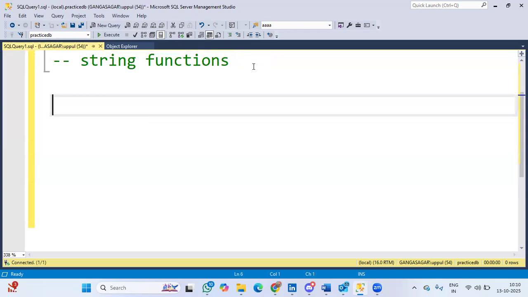Before that, let's understand what these string built-in functions are. These string built-in functions are functions which perform operations on strings. These functions are used for data manipulation, data extraction, and data analysis.